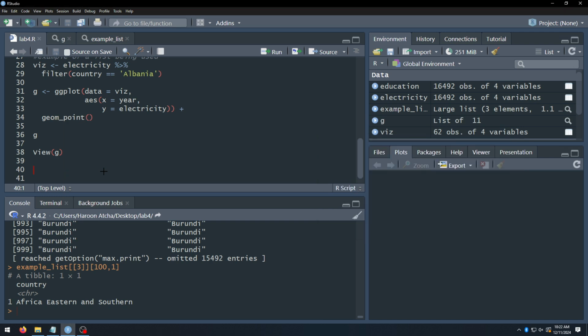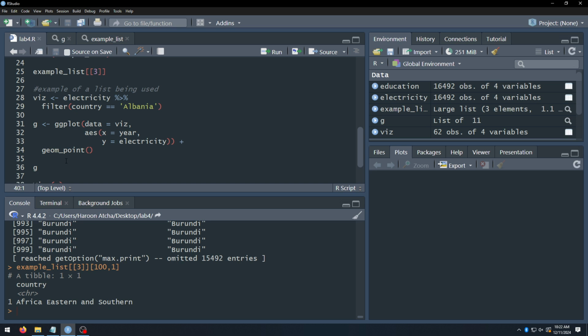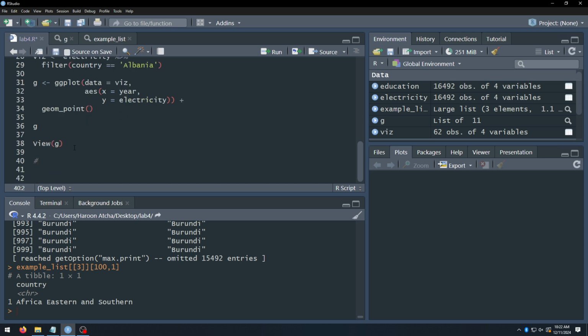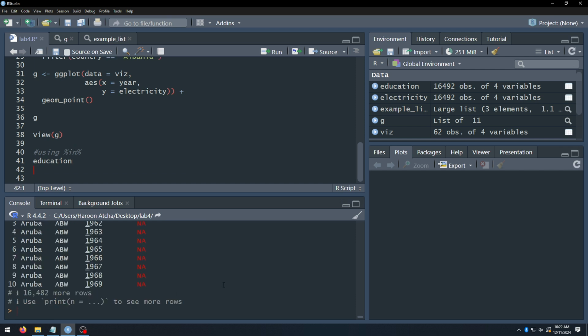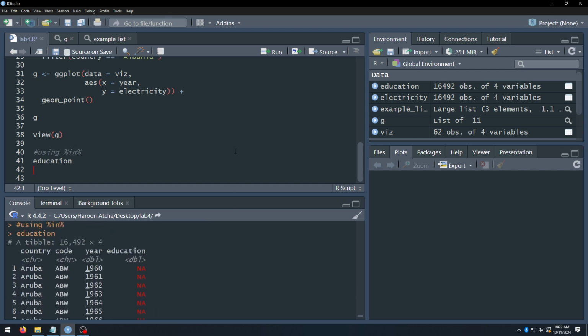Why don't we cover the in operator? Let's start with using in. We've used a lot of logical operators so far. Many of those logical operators only made comparison to a constant.